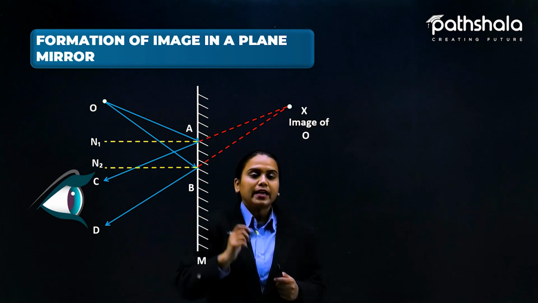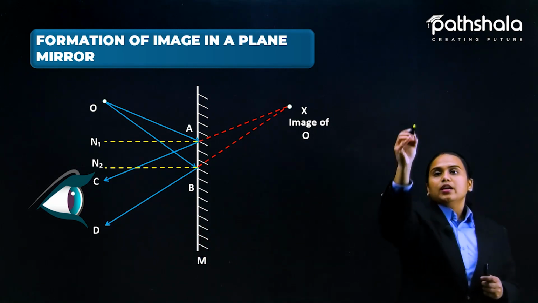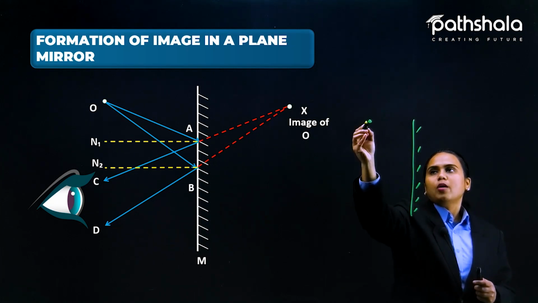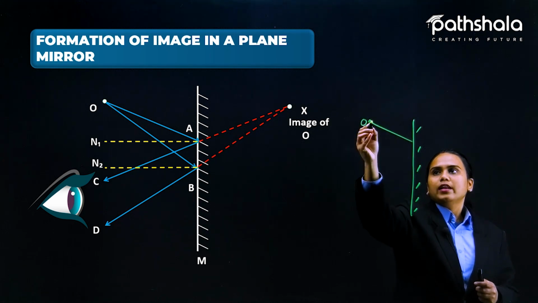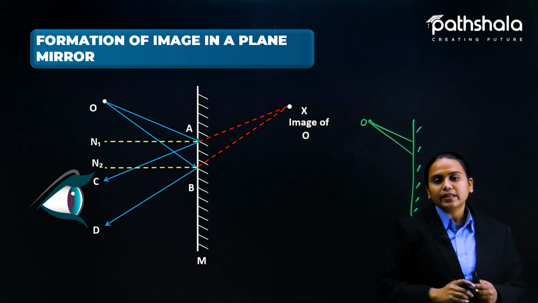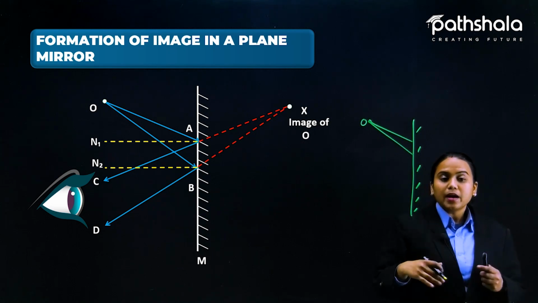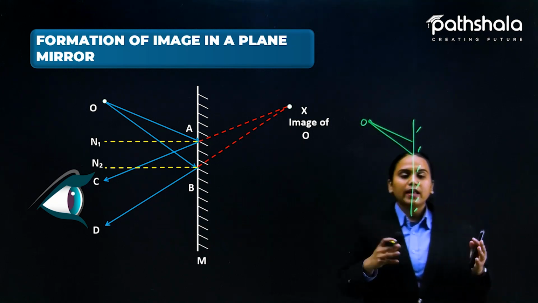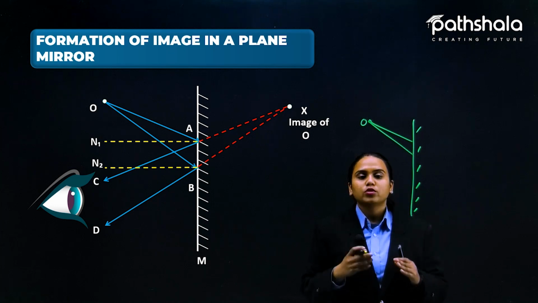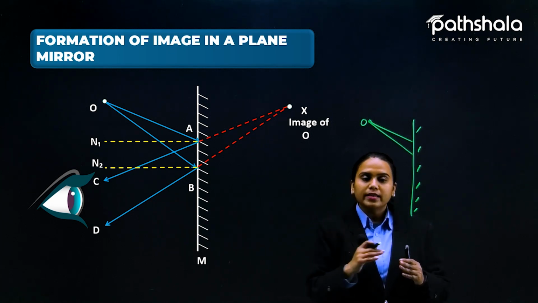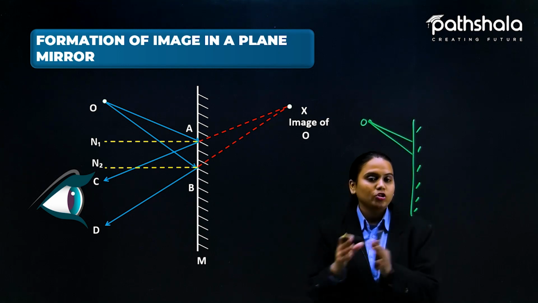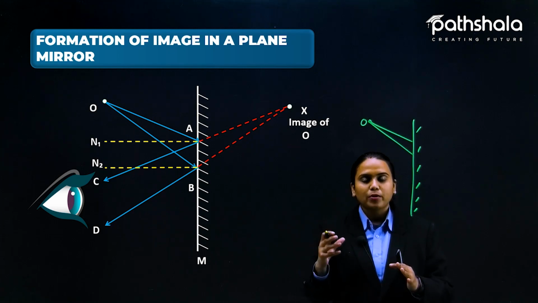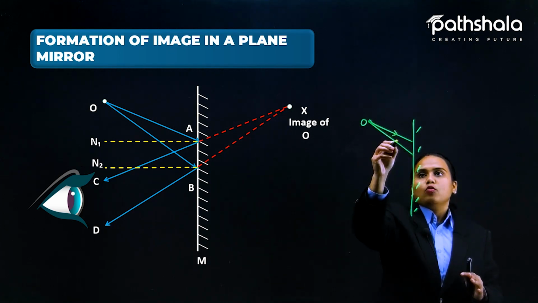So this is the mirror, and the object standing here is throwing light. The light thrown is not just these two lines; there might be 10, 12, or even more. But we are taking just two to make it clear, so that we do not get a hodgepodge diagram. We are keeping it neat and clean, with just two rays, to observe it properly.